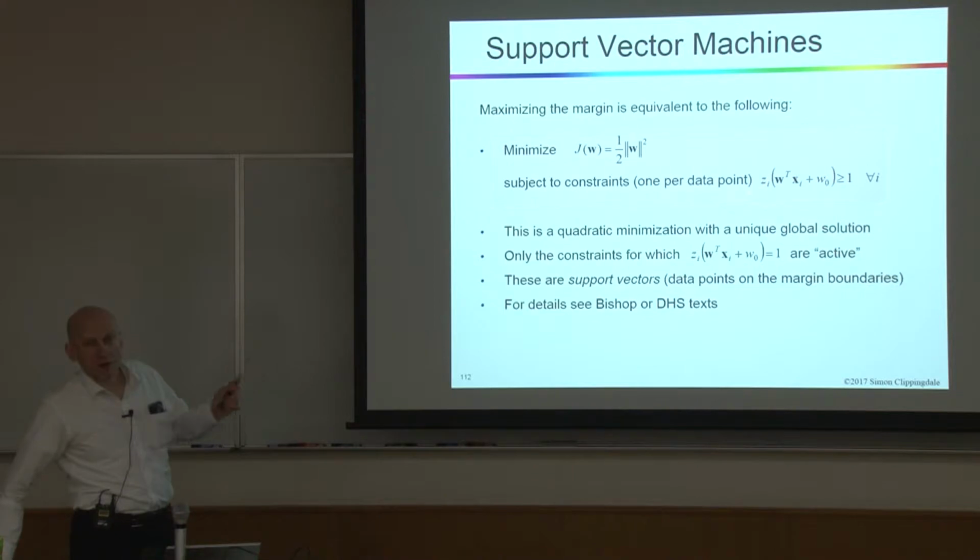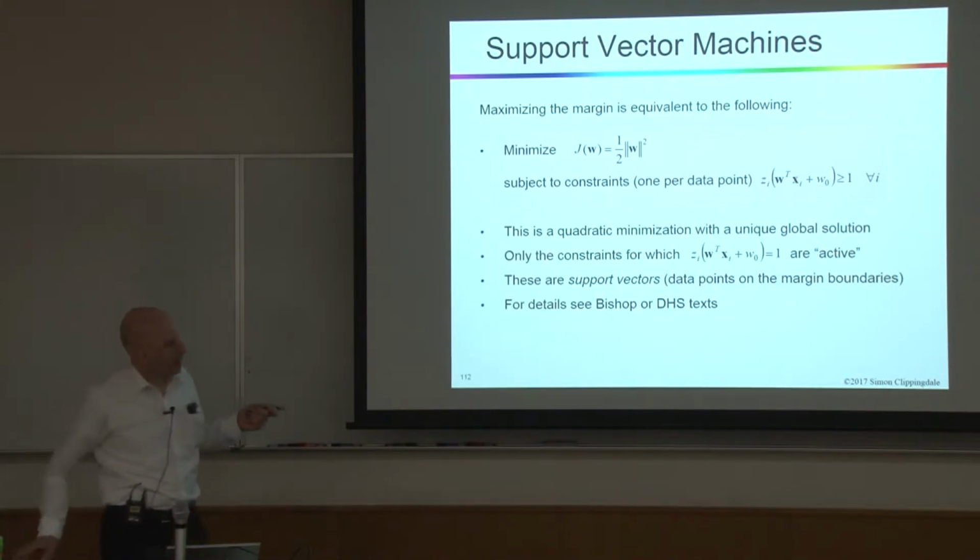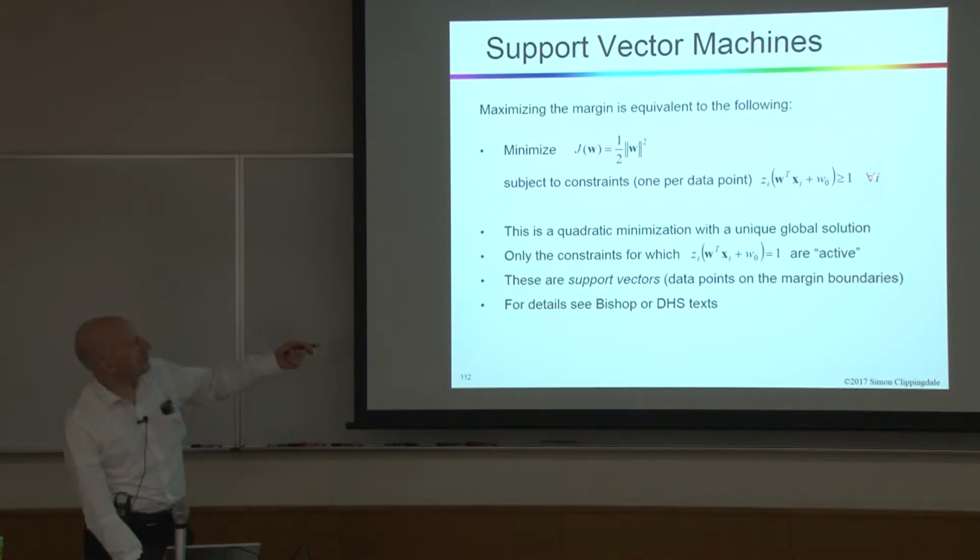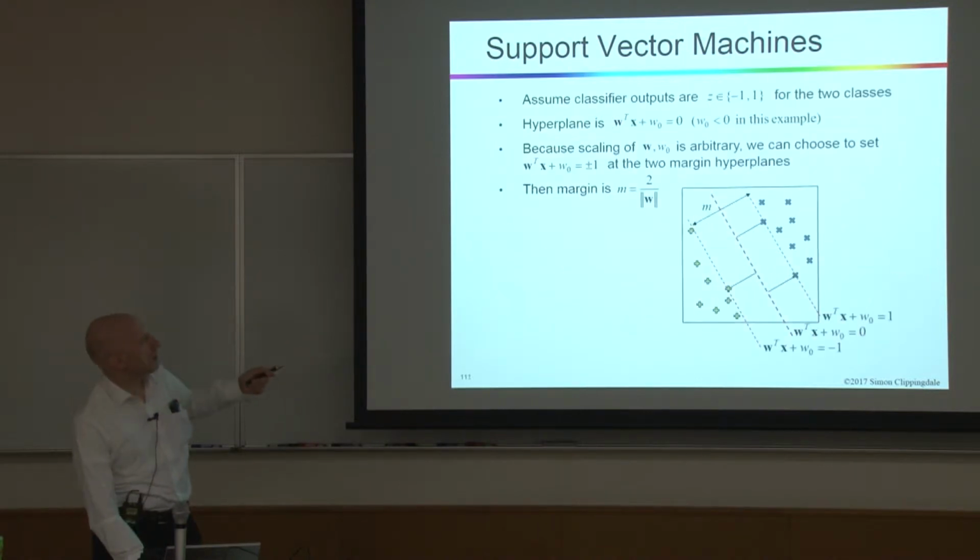Zi is 1 or -1, depending on which class the data point belongs to. What these constraints effectively are is that this product is going to be greater than or equal to 1. Going back here, it's going to be equal to 1 for points that are on the margin hyperplanes, this point and this point and this point, and not quite that one. And it's going to be greater than 1 for these up here, and greater than 1 because it's multiplied by the -1 for the class membership for these down here. Okay.